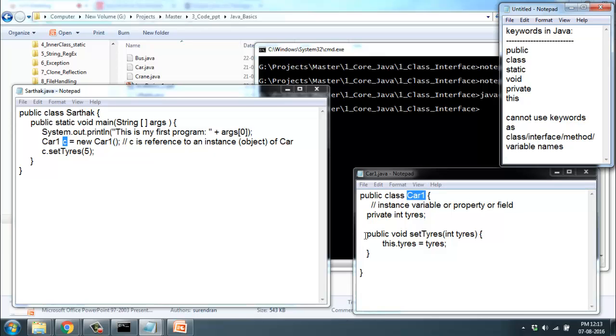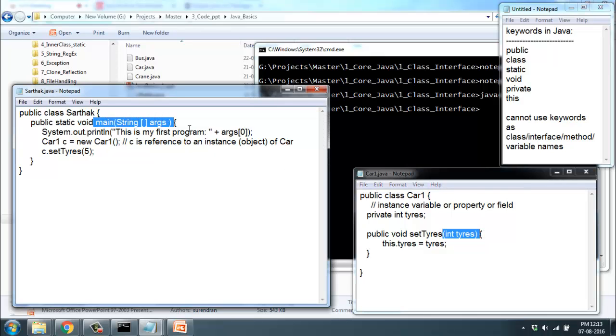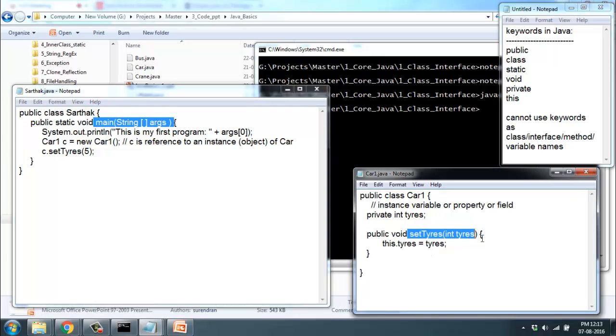So like, are you creating a class here or are you creating an object here? Car1 is a class. Set tires, no, this is a method. Anything having this bracket is a method. Like your main is also a method. Here set tires is also a method.